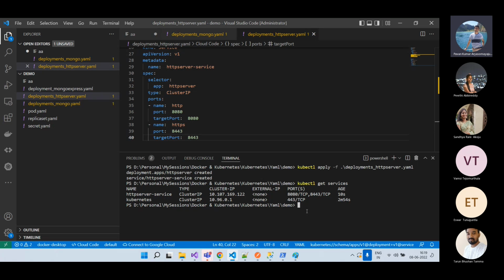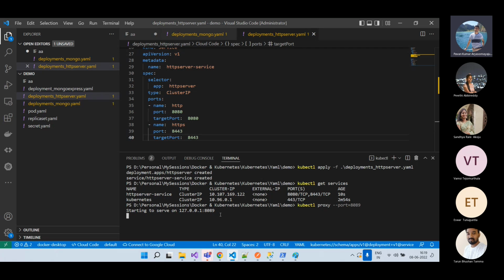Okay. But for quickly testing from the outside world, what you can do is start this proxy, kubectl proxy hyphen port. You can give any port. I'll give 8089.